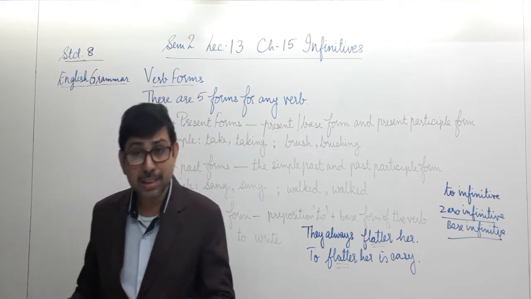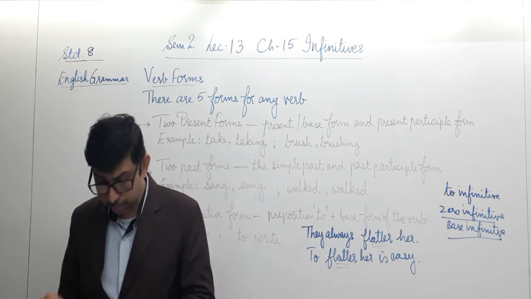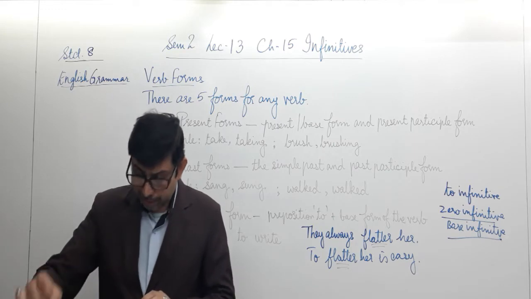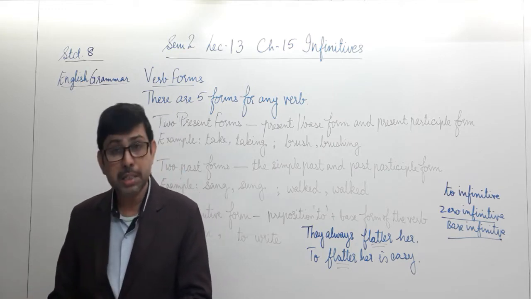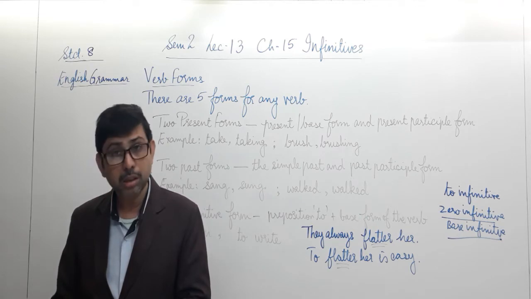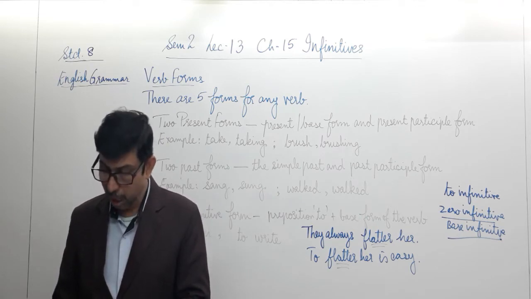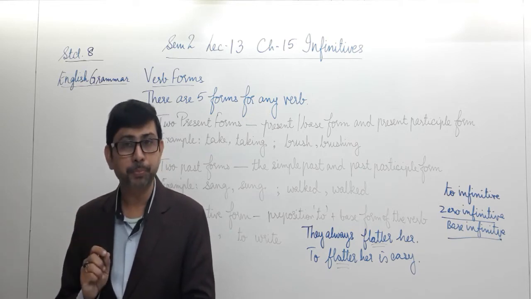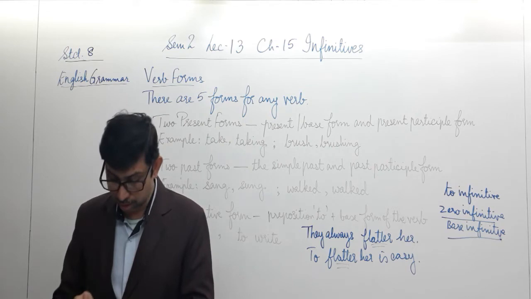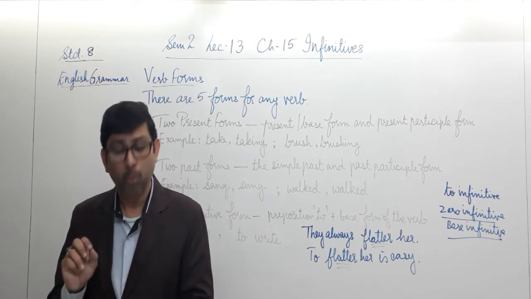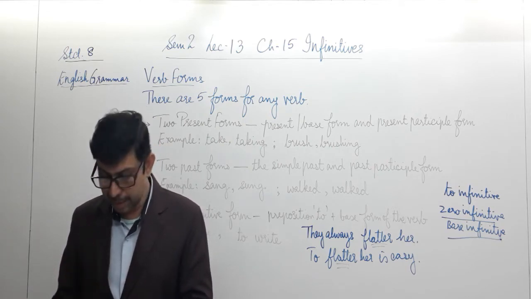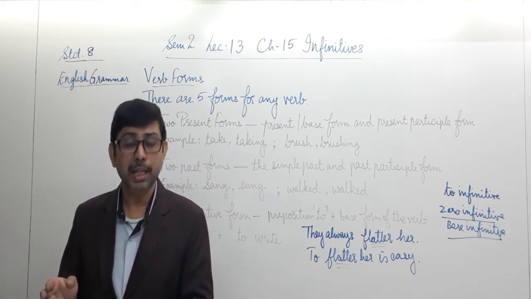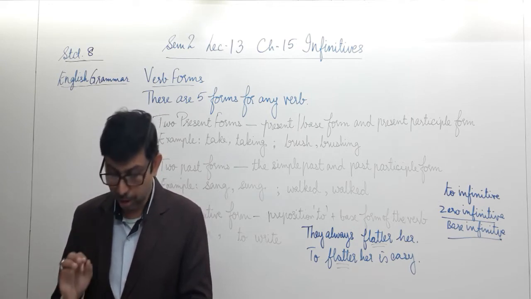Next we have the let's learn section to read. So let's go through it and try to infer and understand what is given to us. Adjectives such as easy, hard, difficult, good and comfortable are followed by an active infinitive, not a passive one. So here is a bit of learning for us: when you make use of these adjective words like easy, hard, difficult, good and comfortable, these words are followed by an active infinitive and not a passive one.